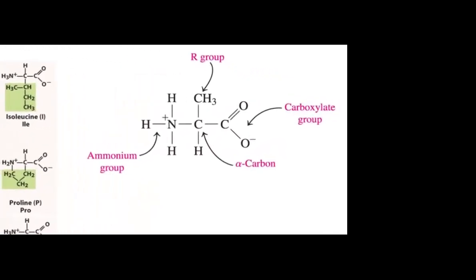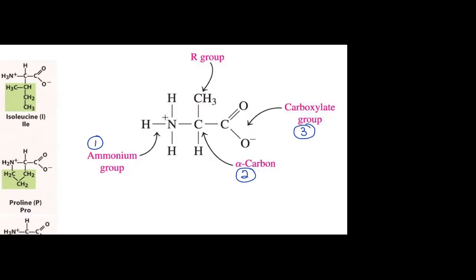When we look at an amino acid, understand that all amino acids are going to have an amine group that is protonated. So that's why we call it the ammonium group. They're going to have an alpha carbon, and that alpha carbon is going to have an alpha hydrogen. Every amino acid has a carboxylate group, which comes from a carboxylic acid, but because of the pH of the blood, the amino group gets protonated and the carboxylic acid one gets deprotonated, because remember that the pH of our blood on average is 7.4.